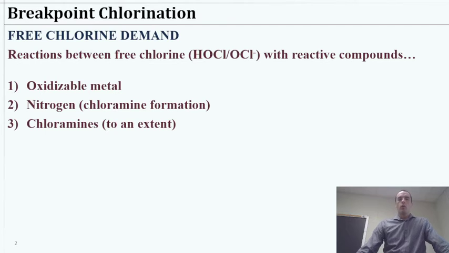Okay, so another concern here would be that our chlorine is basically demanded by different substances in water. Just like it can react with organic matter, it can also react with, let's say, metals that can be oxidized. So if we have some iron in solution, the chlorine could react with the iron to oxidize it further, maybe take it from 0 valent into 2+ to ferrous, or maybe all the way to ferric.